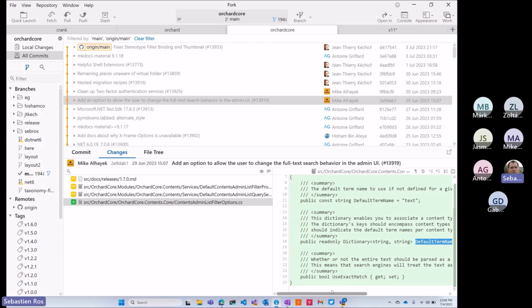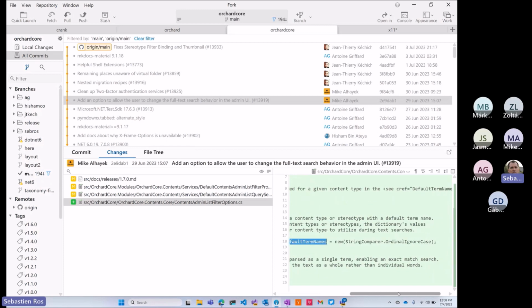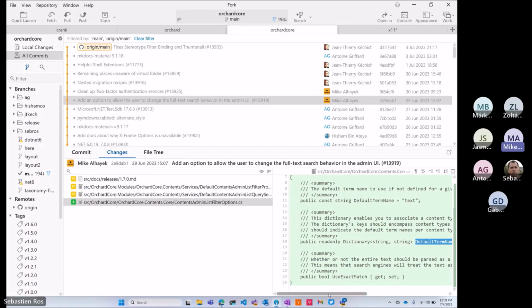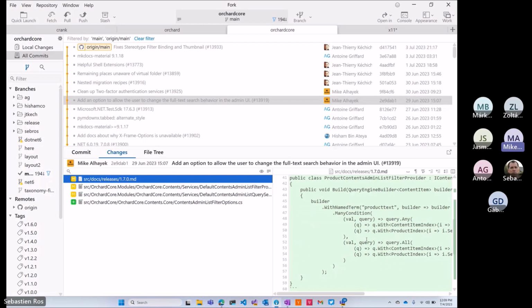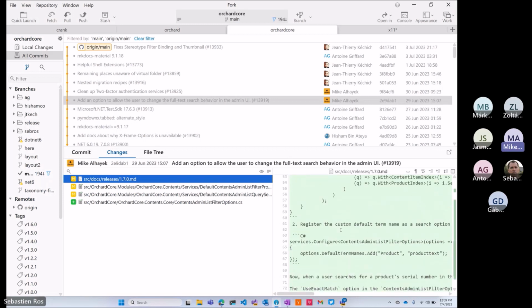So you can select what is the field to search on for each content type when you do a search in the admin. You define content type as a key, and then you define the term to use for the query. So yeah, that's the example right there.